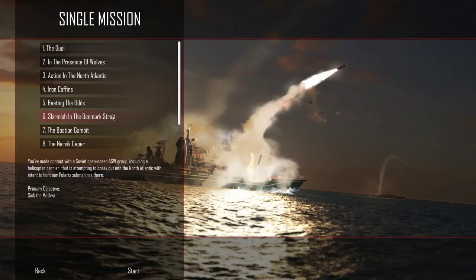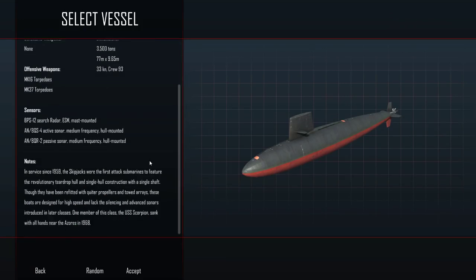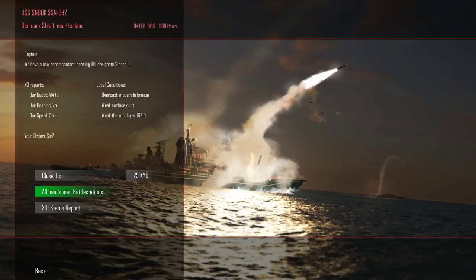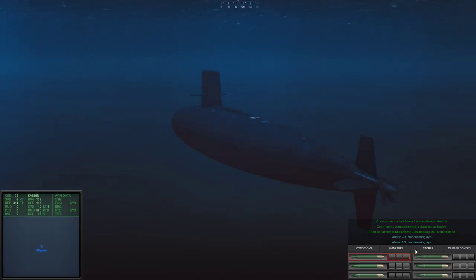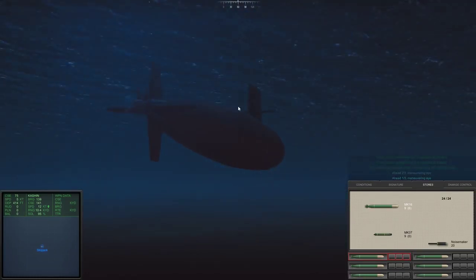Alright, so let's actually try something fun. We have found the Moscow, a helicopter carrier, an open ocean air surface war group, including a helicopter carrier. Yeah! I definitely feel this is something we should do. Ahead 1/3. We have 6 torpedoes and an outdated submarine. So it's been just fine. However, we don't have that much advanced stores, so this is going to be the waiting game.